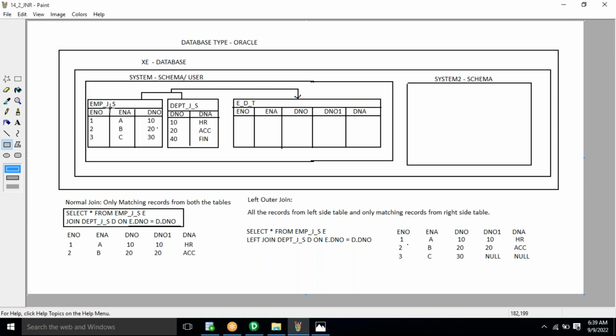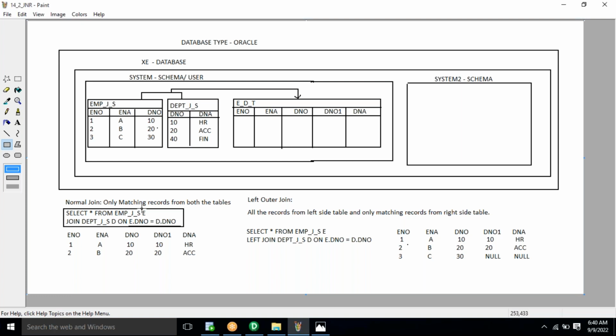I have given the table name like this, J means join, so empj underscore j underscore yes is the table name, and then space e. This is called an alias name. If you are joining two tables, corresponding to each and every table you have to give an alias name. Alias means dummy name.